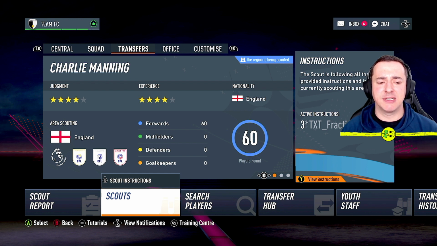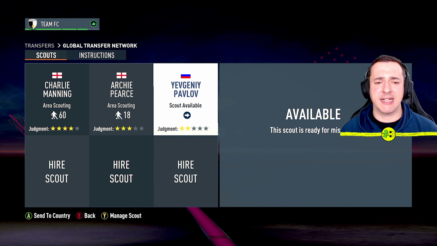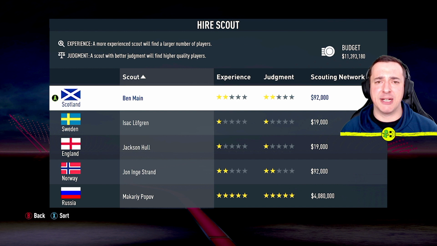So scouts, if we jump into that first, we have for this team, and this is typically the standard when you start career mode, 3 scouts. I can also hire more scouts if I want. So if I want to increase the amount of players that we're going to be searching for, I could hire a scout here. So if I press A to hire a scout, or whatever button it shows down the bottom, that would probably be X on the PlayStation, I can see different scouts.